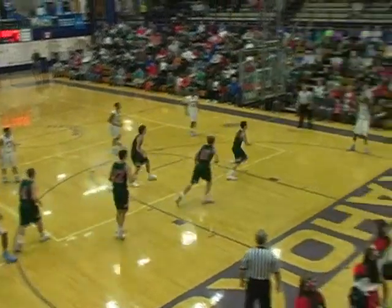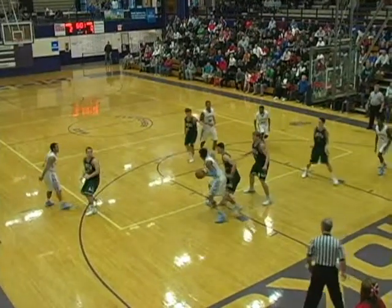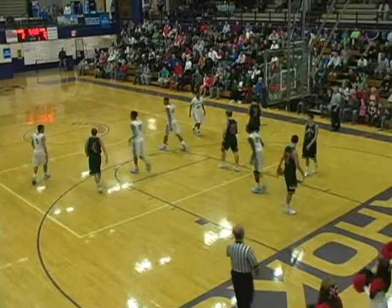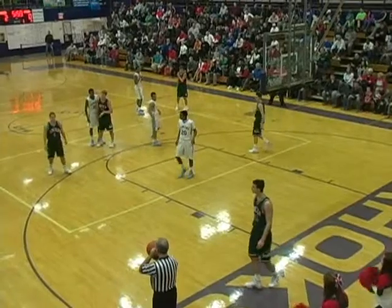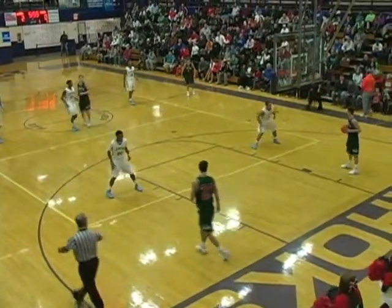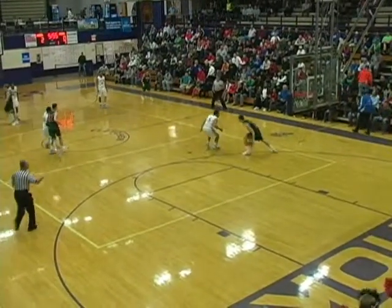By the first couple games, if the other team passed the ball this much, we'd have a tip away and a steal by now. Cross gets it inside to Hunter, looks to make a move, and he's going to be called for steps. He looked to lean in. He was looking for the contact, and before the contact came, he took an extra step. So a turnover gives the ball back to the Railers. Yeah, time for a basket here for the Railers. Get this big Railer crowd into it and get this thing going.